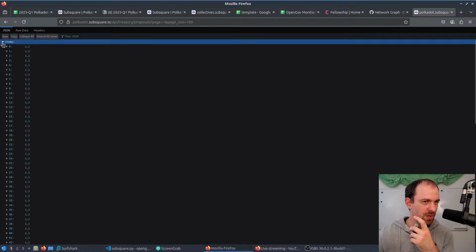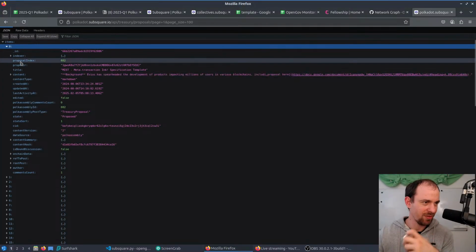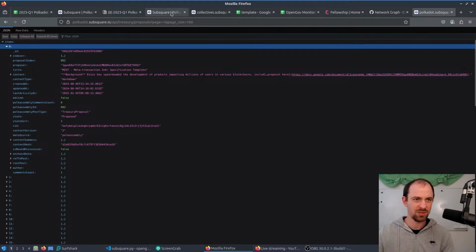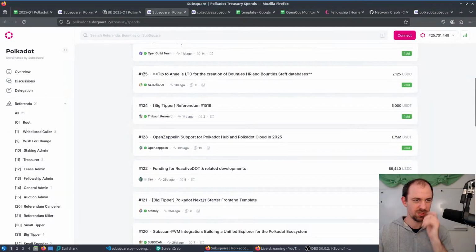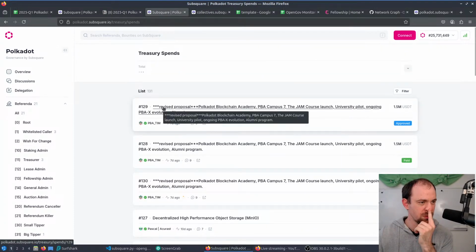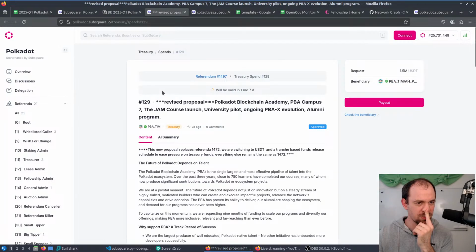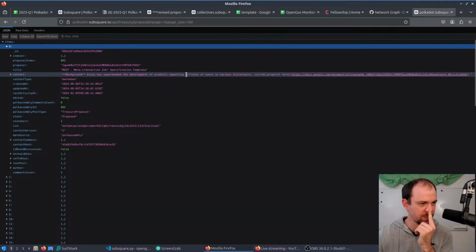Okay, so we're getting treasury spends, and we have a proposal index. The proposal index is not what we want, is it? Because we are going to 129 here. That's a low number. Treasury spend 129. Aha.